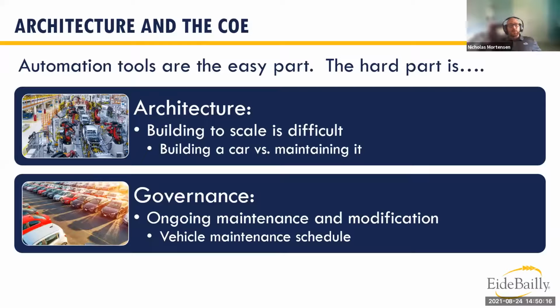The two main parts people are going to struggle with is the initial architecture, which I kind of referred to, right? Like, hey, have you thought about a naming convention? Have you thought about a folder structure? Or have you thought about an error handling framework, right? Those are not things that you typically think of, but when you talk about an automation, 80% of its life is in maintenance mode. The first 20% is in the active build. And after that, it's just maintaining what's been built, right? And so by skimping out in that first 20% and not building it well, not thinking about those things, you make the maintenance portion, which is the remaining 80% of that automation's lifespan, more difficult.